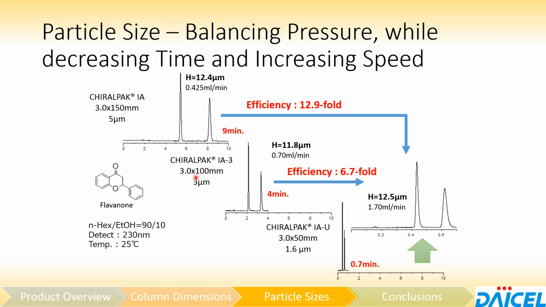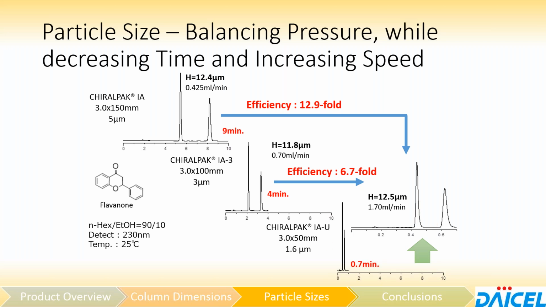So we can also reduce our overall column length to a 100 millimeter length column, which will have an effect on retention time as well. And then take it a step further and move to our sub 2 micron columns. Here now, we really aren't expecting a whole lot of loss in resolution at all if we really increase the flow rate. So we're up to now 1.7 mils a minute. We have our retention time down to less than a minute, and we obviously have no loss in terms of the resolution, but we've saved ourselves a substantial amount of time, a substantial amount of solvent as well.